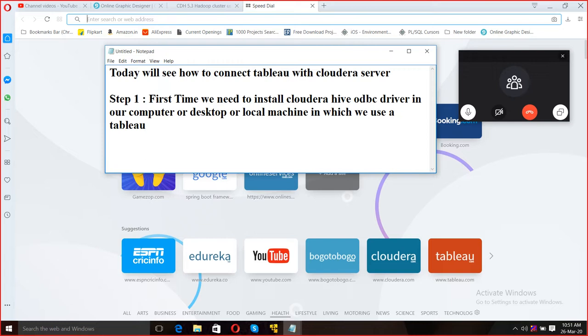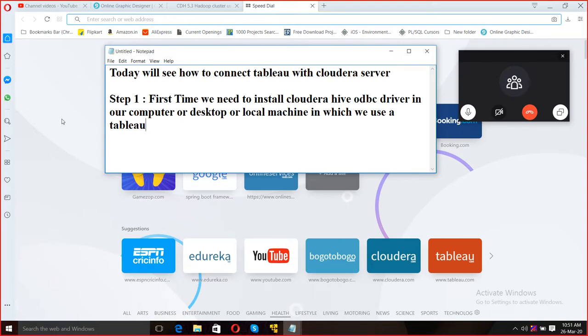Right, so that is the first requirement, because I need to connect Tableau terminals with my Cloudera servers. For connecting that desktop application to the Cloudera, I need to use some ODBC drivers.